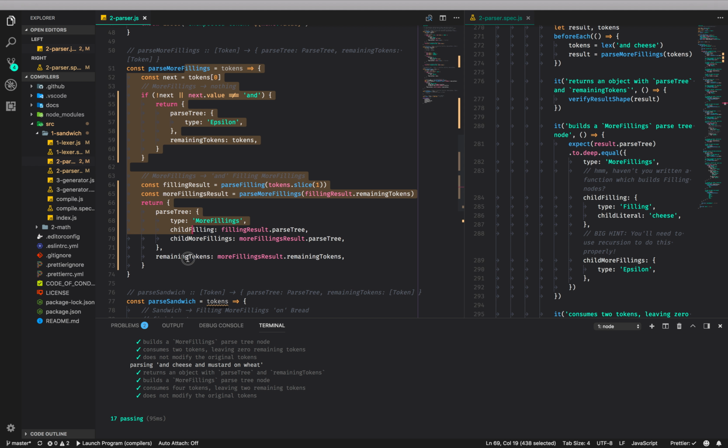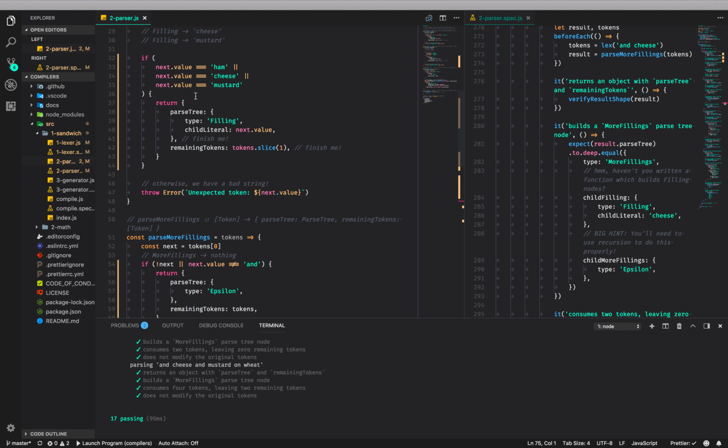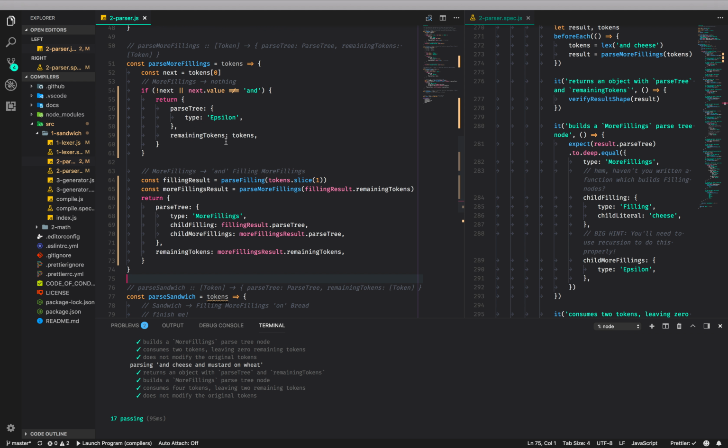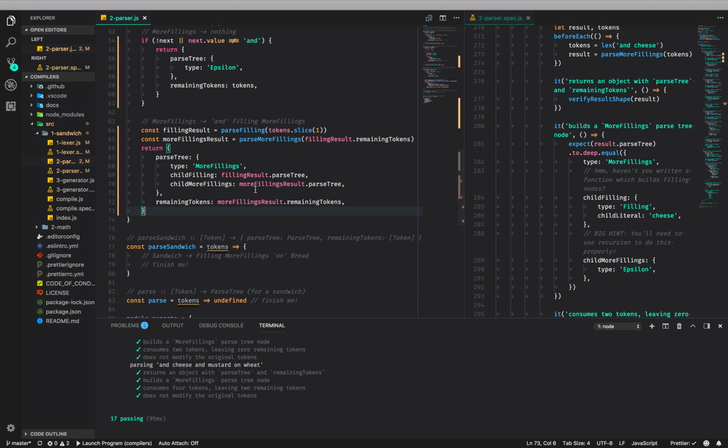This was definitely the hardest part of Sandwich. You're dealing with the fact that unlike these ones, you don't just check to see what's the next token. You also have to see if there is a next token, and if the token is and or not. If it's not and, you've got to not only parse a filling, but then use the remaining tokens to parse more fillings, and use the remaining tokens from that to say, hey, when I parsed this filling, this is what I left off with, or these more fillings. So it's this waterfall effect where each parser consumes some of the tokens. And I've got to properly thread that needle and indicate that.